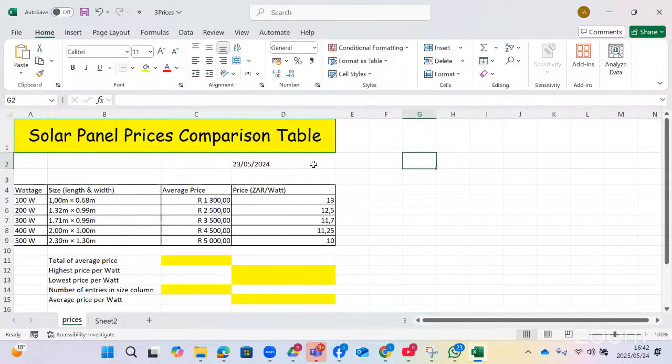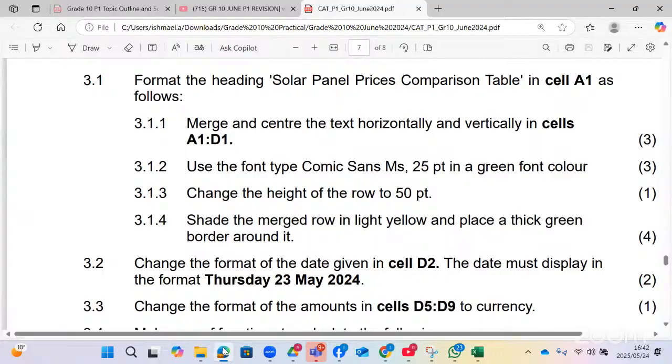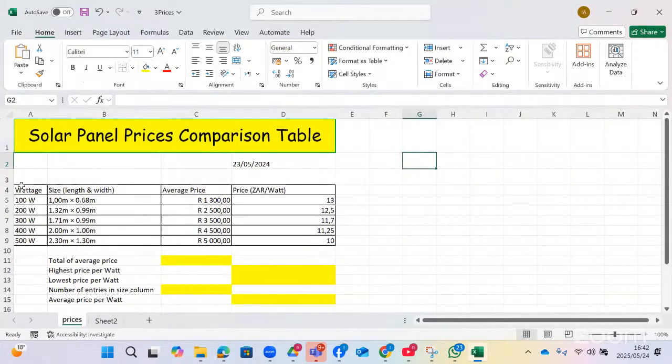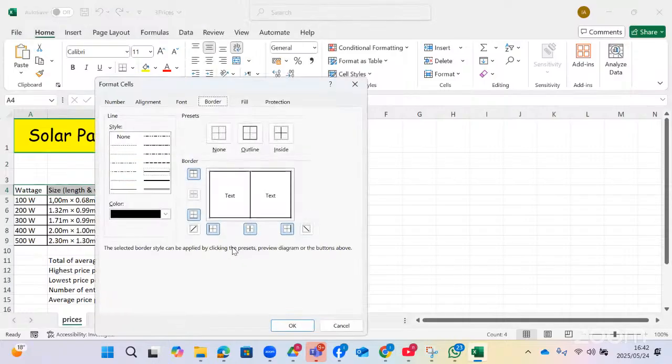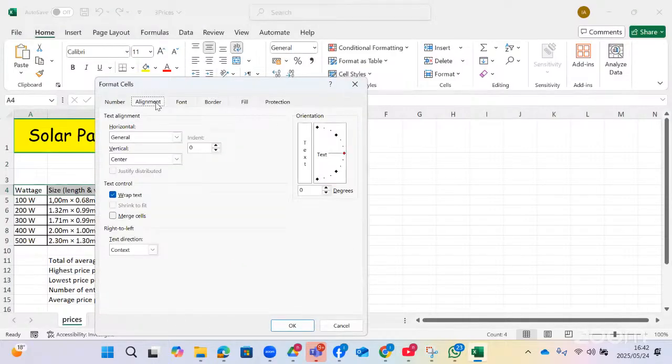Now, they can also ask you to change the orientation. Let's say we want to change the orientation of this one. How do we change the orientation? You can do that also by right-clicking and choosing format cells. It is part of the alignment. So we can center horizontally as well.